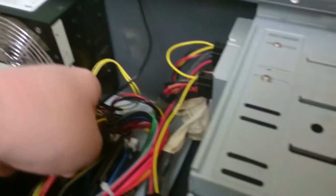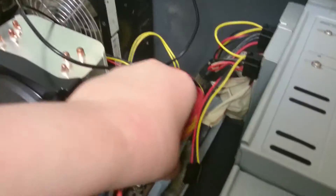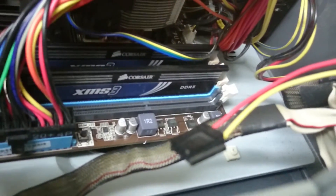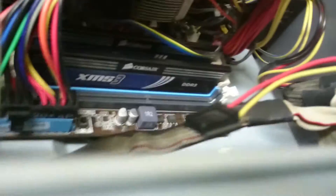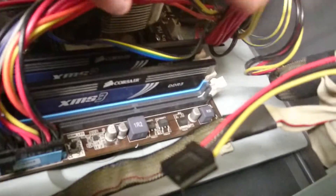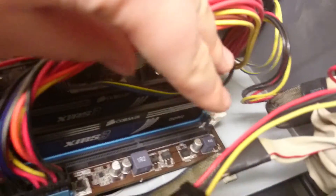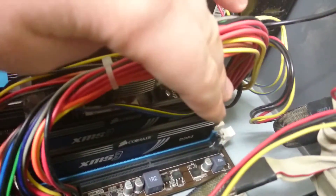So if you guys want to see my RAM while we're here — let me just move my electrics here so you guys can see it in good light. It's two 2-gigabyte sticks. Also, if you guys are wondering what the heck that battery is doing in there — I'm quite positive this is because you need a little bit of power just to keep certain things running.